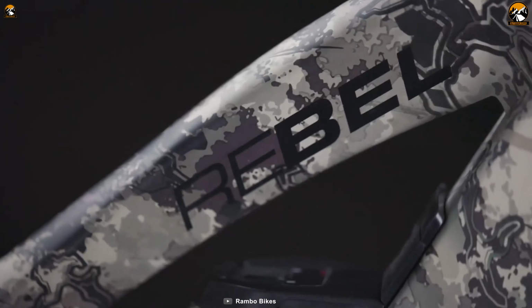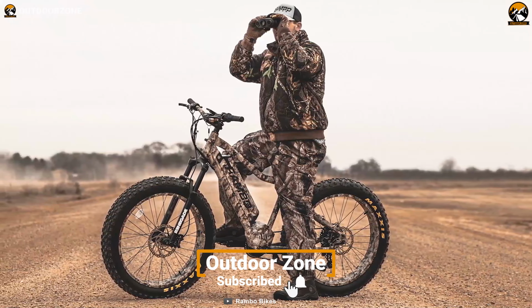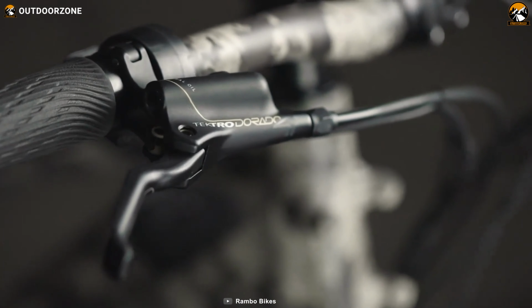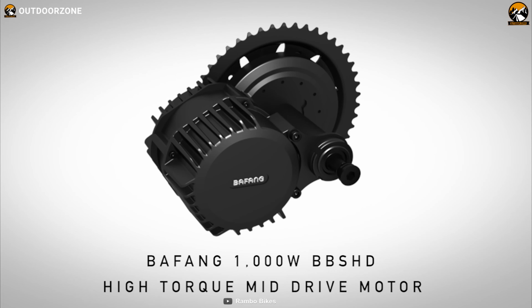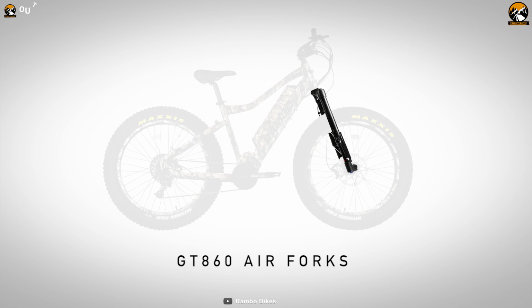The second spot goes to an extreme hunting option, the Rebel 1000 XC TrueTimber Viper Western Camo from Rambo. With maximum power, traction and braking system, it features a Bafang 1000-watt BBSHD mid-drive motor powered by a Samsung 48-volt 21 ampere-hour battery, an ingenious combination of power. With such power and the GT860 air suspension, big game hunting on this in the backwoods will be compelling.